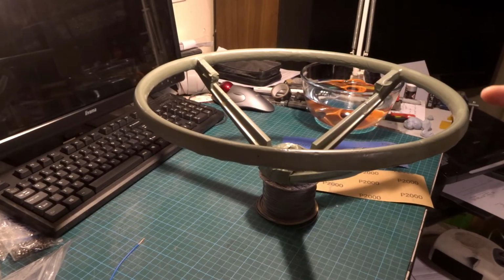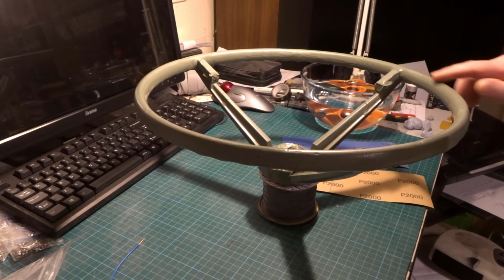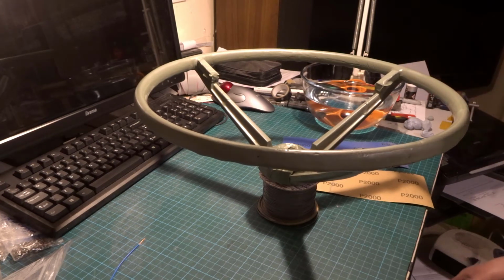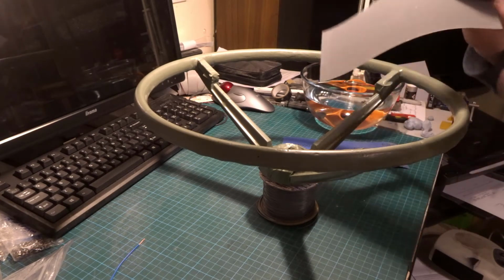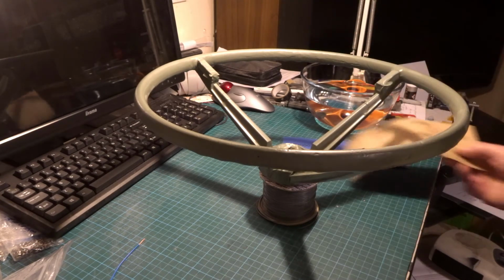3 coats of clear went on this, but you wouldn't know it. It's got like a dull finish. I've been reading up on this on car bodywork sites. That's actually quite normal. So what you actually have to do is wet sand it with something like 1500, 2000 grit, which is pretty smooth sandpaper first.